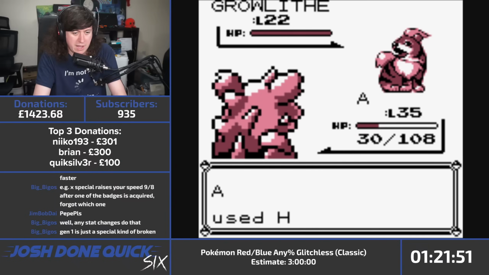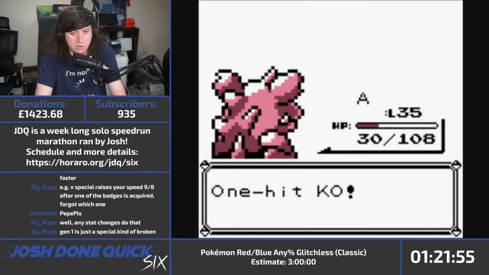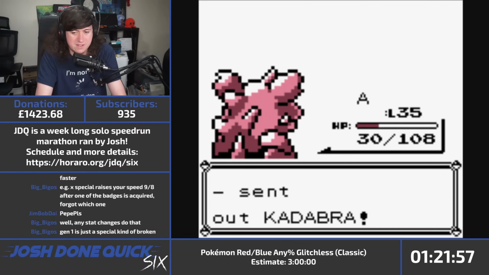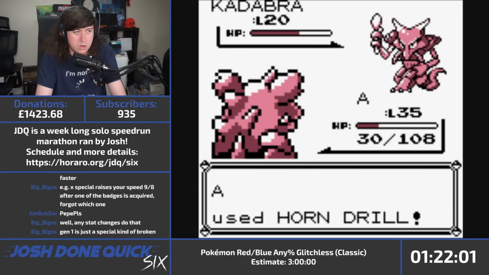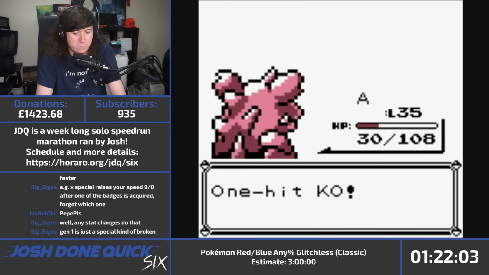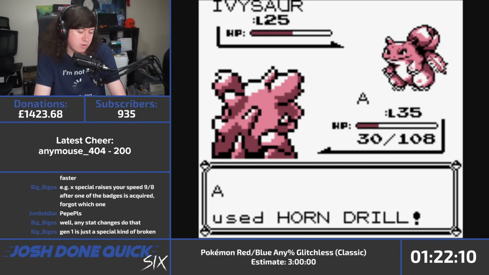Right, so I have 3 Horn Drills and I used an X accuracy earlier. So now we're just going to Horn Drill every single fight. Every single attack here for the rest of the fight. And we're just going to one-shot all of our rival's Pokemon. Just for free. So this is another reason why Nidoking is absolutely ridiculous.